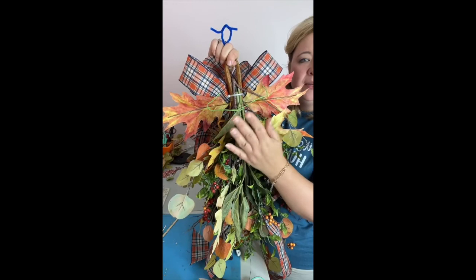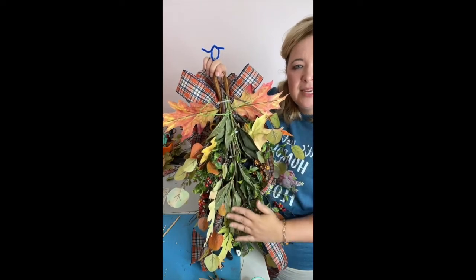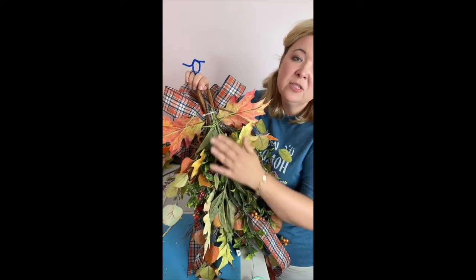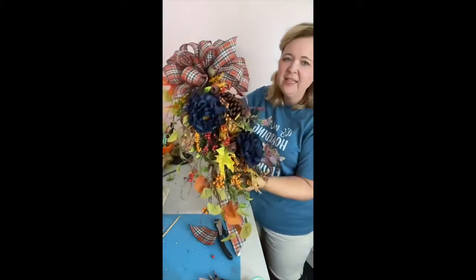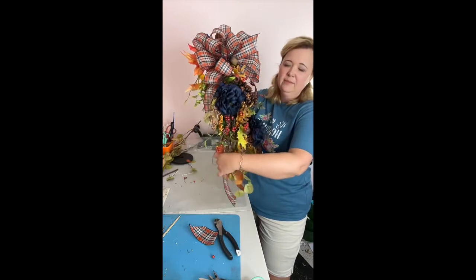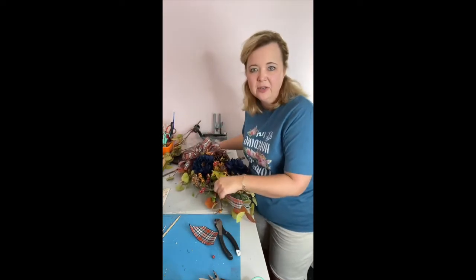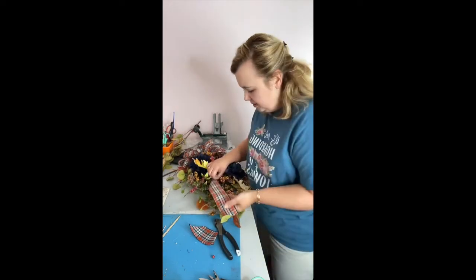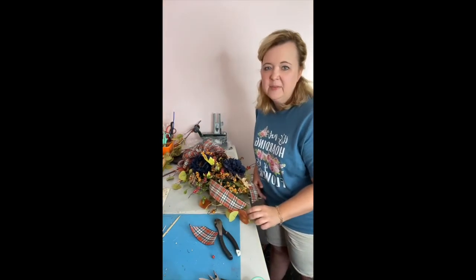I'm gonna make that pretty, lay that down, and I will go back and add some leaves to cover up all of these mechanics. I don't want it scratching my customer's door. I want it to look pretty and professional, so I would cover all of these. And everything can be maneuvered. So if something is not in the right place, or you don't like where your loops are going, I think that is twisted. That's driving me crazy. You can pull it around, get it to go the way you want it to go. Okay, there, that's much better.